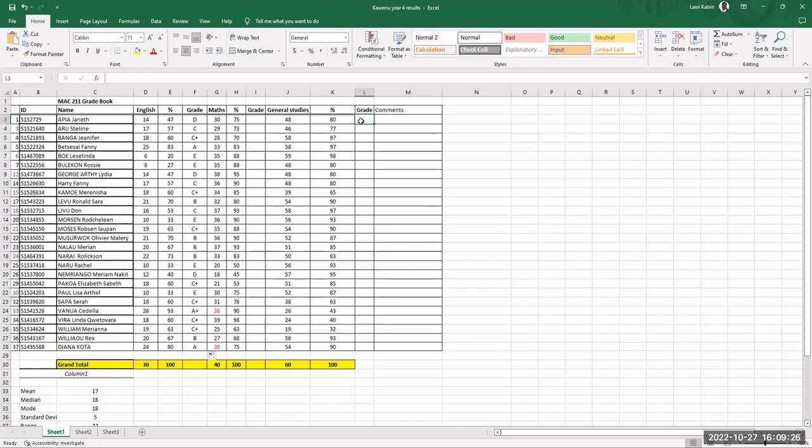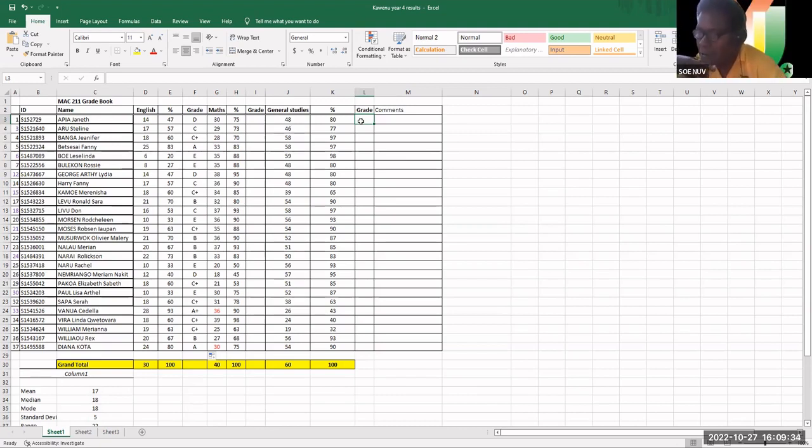Mr. Ian, is that a standard grading, or what is the name of the grading? Well, this is your standard grading that comes from your academic committee, if you have one. They will tell you the range of this grading. But this one follows our grading system at the teachers college. That is 85 to 100% is A plus.